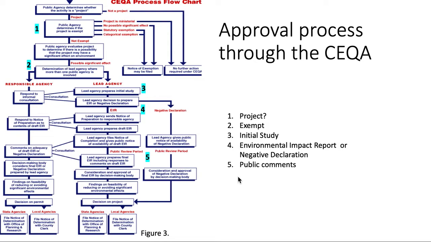The lead agency, as defined by CEQA, is a public agency that is responsible for approving the project and determining if an environmental impact report or negative declaration is necessary. Only one lead agency is allowed per project. Before deciding between an EIR or an ND, the lead agency starts an initial study. The initial study is a short excerpt about the project and possible environmental impacts.